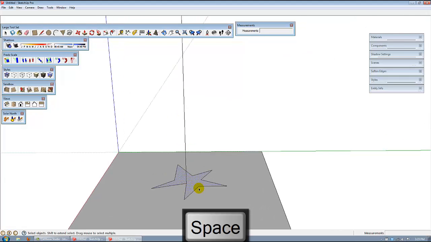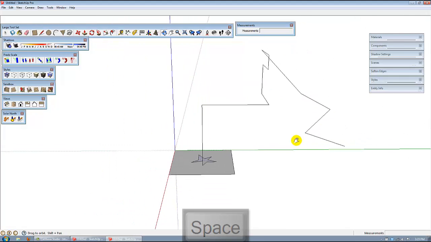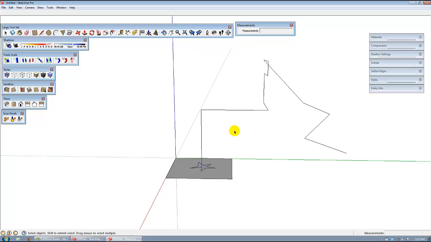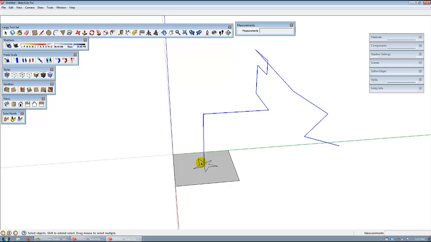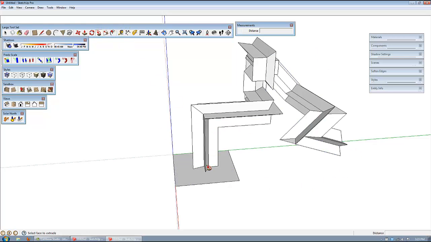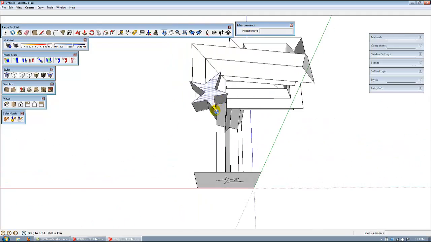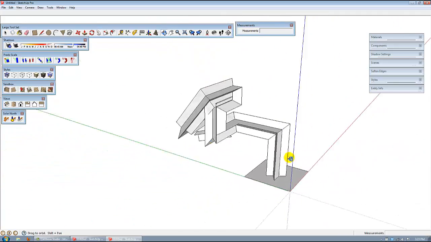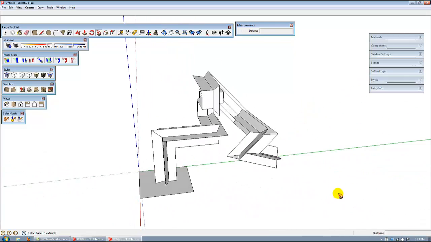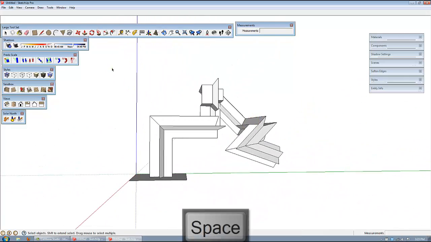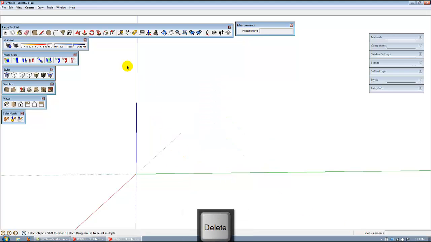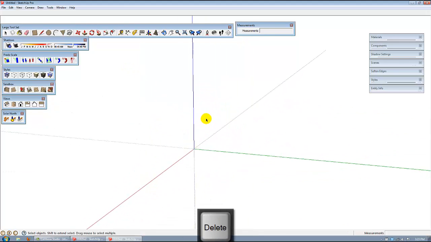If I click on the face, if I select this whole path, so let's just select this whole path and then select all of that, and then click that last remaining part of the path, and then say, okay, follow me. It's going to follow the path that we just selected with this shape. So I kind of got this star that started on one side and then went to the other. That's a quick demonstration of what the Follow Me tool can do. We'll get more into that later, but for right now, that is the Follow Me tool.